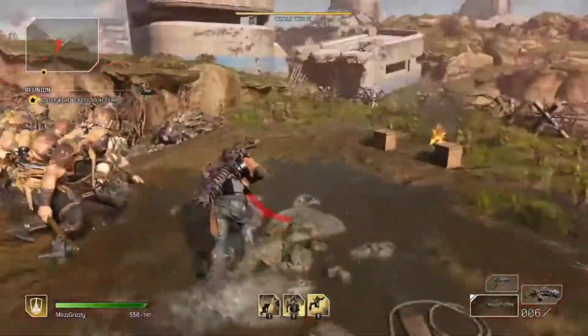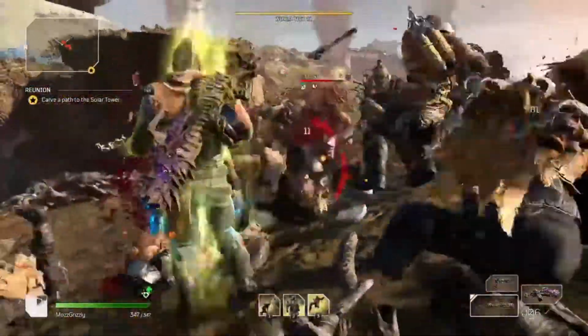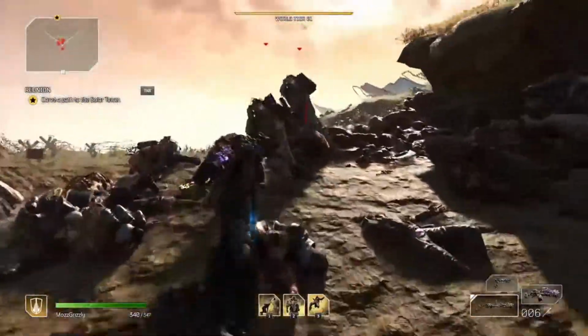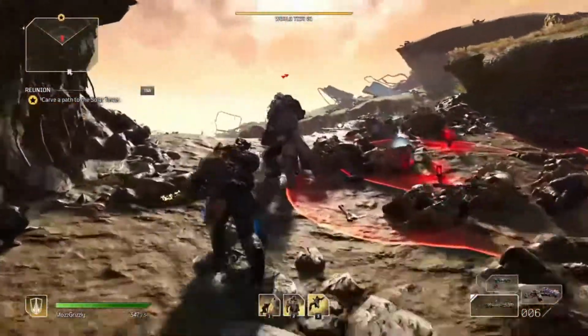Because they're all world tier 1, they'll be very easy to one-shot melee, as you can see there. And this is going to count towards your melee number. On average with this strategy, you're going to get about 10 to 12 melee kills per run here. So you're just going to want to keep meleeing them.